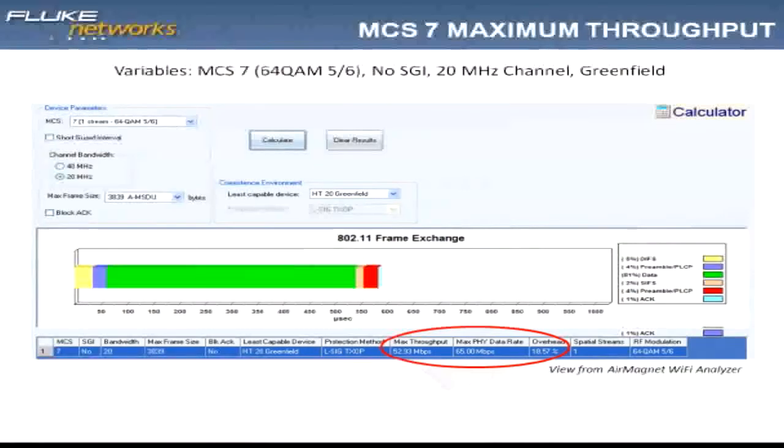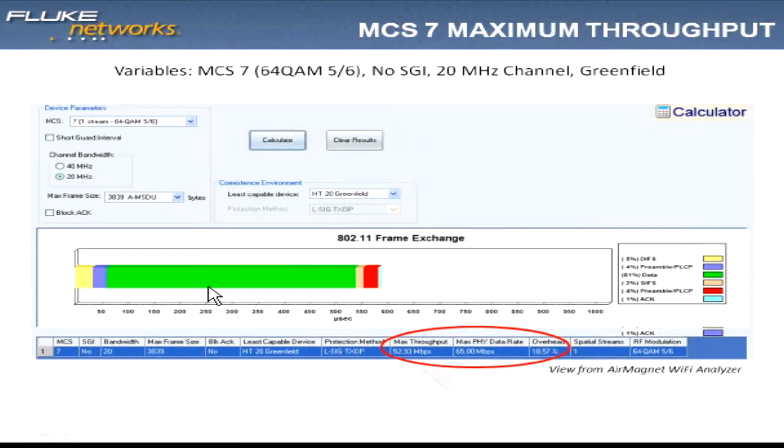You're not likely to see 53 megabits per second, even though that might be theoretically possible, because in your environment, unless you have a clear environment, no other users around, no contention, a very low noise floor, and you're very close to your access point with your client devices, then you're not going to see these rates. But that's just giving us a ballpark number to work with, okay? So keep this in mind.